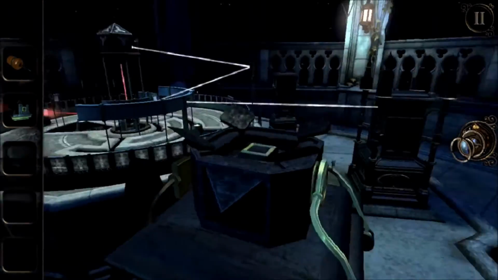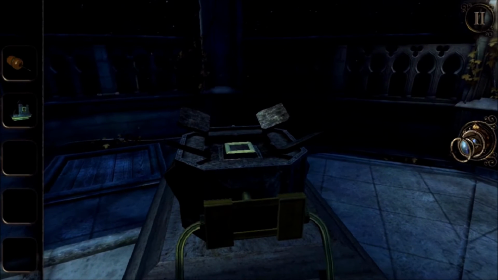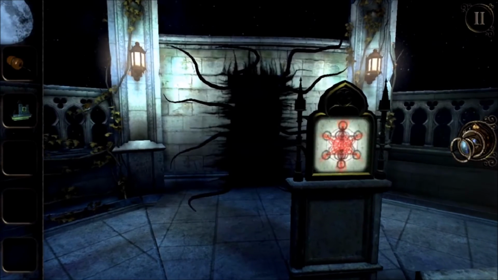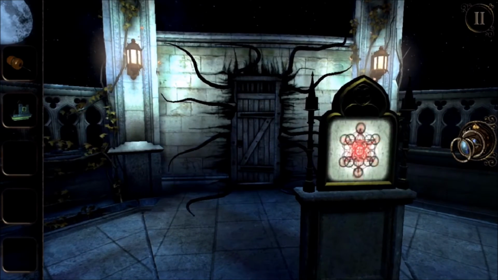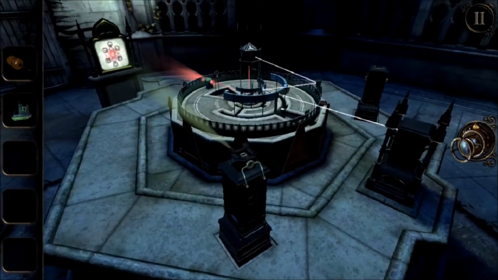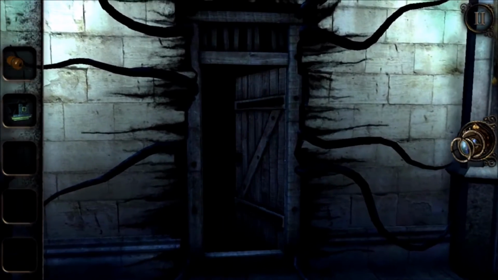But anyways, once you do this, as you can see, the light is already going off, so what you got to do is push the button, which just opens up that little slide thing. So now, as you can see here, we have that door, again, the same door as last time. However, things did not get darker and more tentacles did not appear. So, off we go.